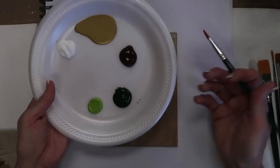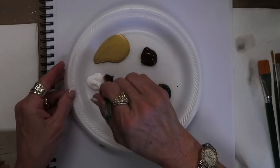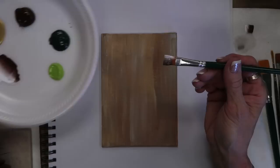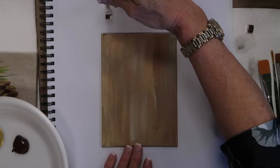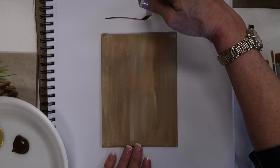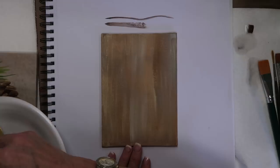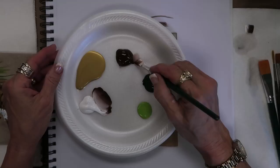What I'm doing is I'm going to pick up with my flat brush — I wet it, I lay it on a paper towel, then I come over and pick up the brown next to the white. Sometimes you might need floating medium, but right now with a small flat size 12 brush you should have enough paint to do the strokes. I'm going to come here and do a branch — a branch is made by lifting the front and dragging the brush straight up and down. If you lean forward, that makes a heavy branch instead of a vine, and on these pine cones we're doing more of a branch but not that heavy.